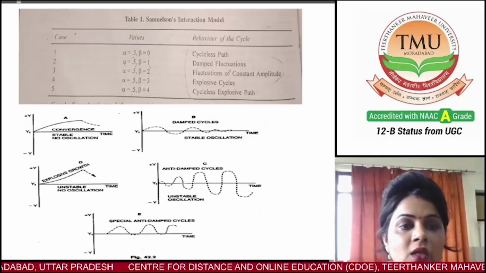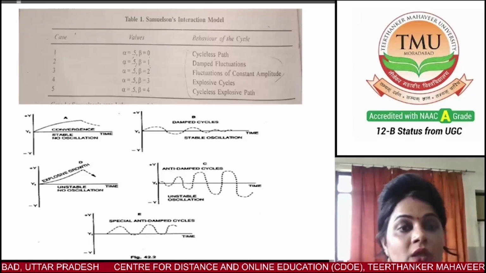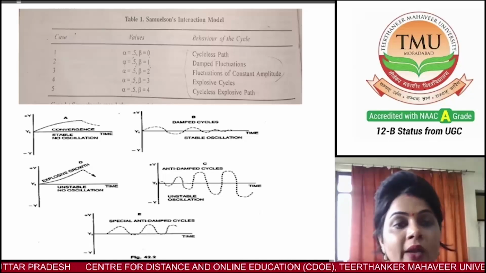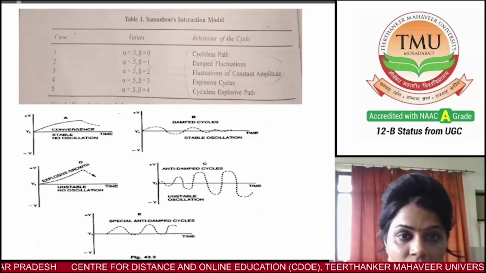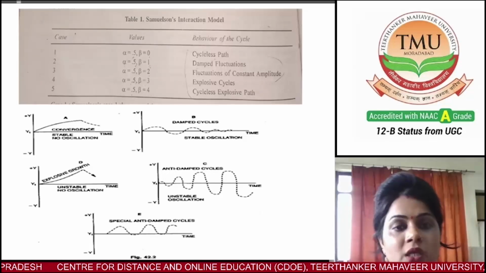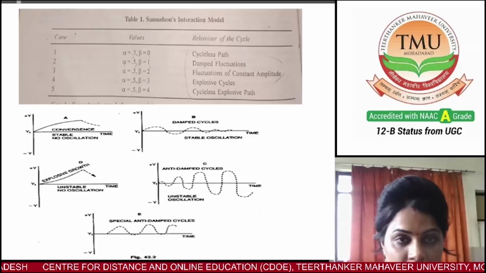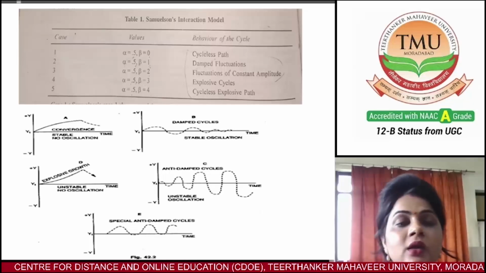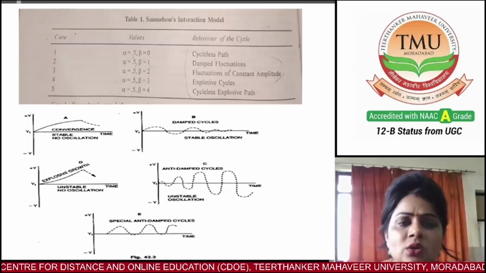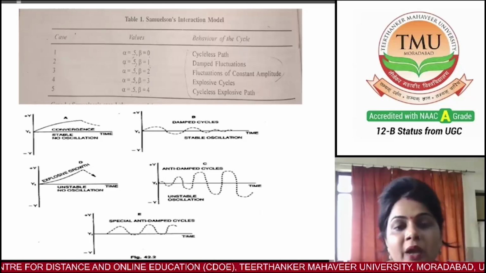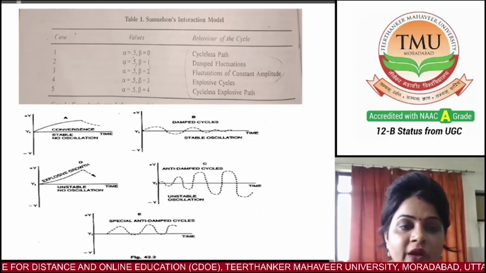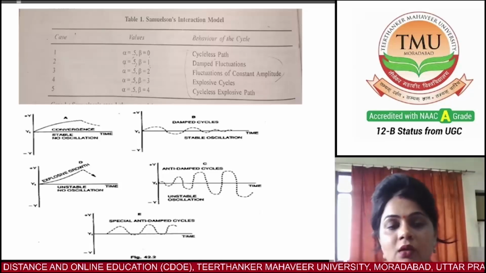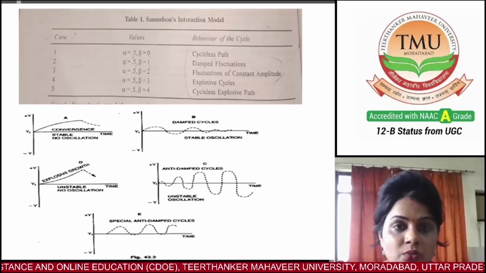So Samuelson explained that in case 1, the level of income is influenced by the multiplier because the value of the accelerator is zero. Under this situation, income moves upward and downward at a decreasing rate till it reaches a new level. This new level of income will be equal to the multiplier. This fluctuation can be defined with the help of the marginal propensity to consume.